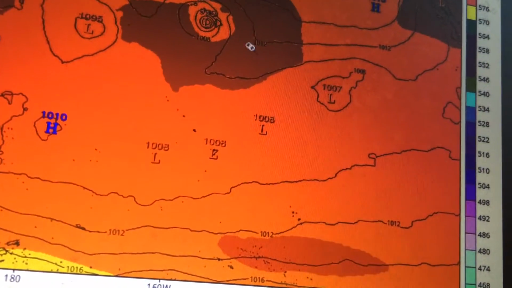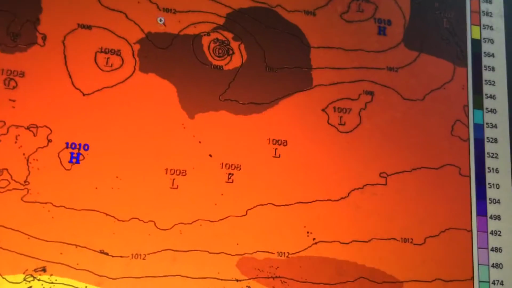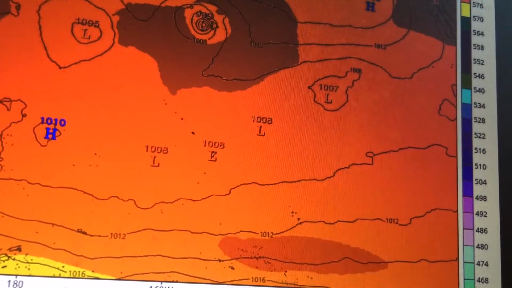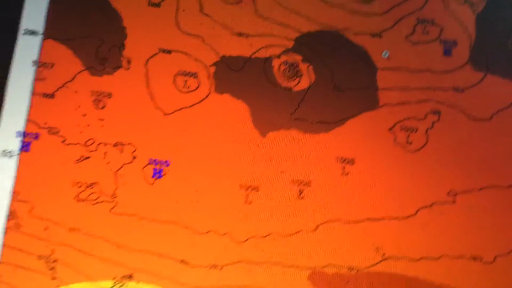Largely because they don't take into account the topography, especially in Hawaii, where they don't really count the topography of the islands. They have the system virtually not weakening at all when it goes over the islands. But normally with the high-res GFS and European runs, we definitely see some kind of weakening.